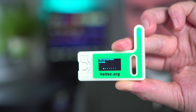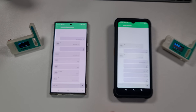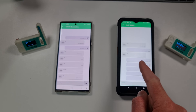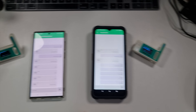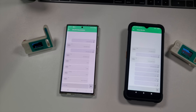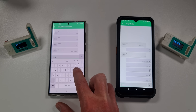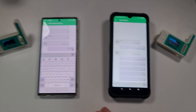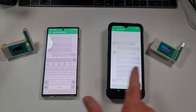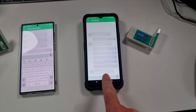This cool little device is basically an off-grid messenger. It requires no internet, no infrastructure at all, and it allows you to do two-way messaging with other people that have one. What we've got here is two of the devices and two smartphones. These smartphones are disconnected from the internet - one's got flight mode on - but they have Bluetooth turned on, because each phone is paired to each device by Bluetooth. You need a keyboard to actually type messages, and that's what this app is for. So if we type a message - 'hello from Andy' - and hit go, we should see it pop up there. You get a little notification. That happened completely wirelessly - not between the phones - it went from the phone to this device, out over the air over radio waves, back into the other device, and reloaded the message on there.